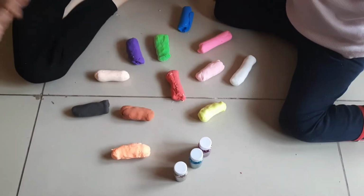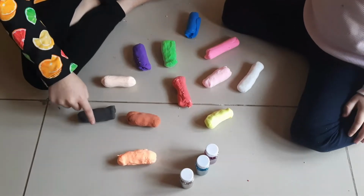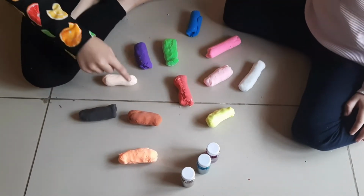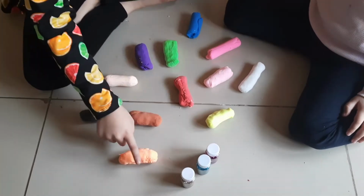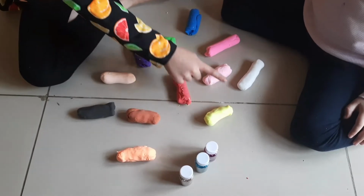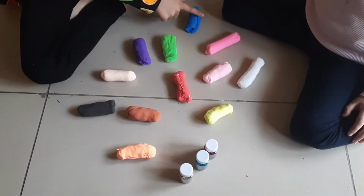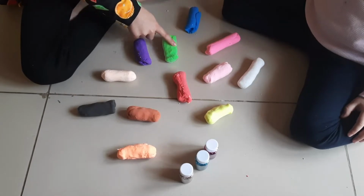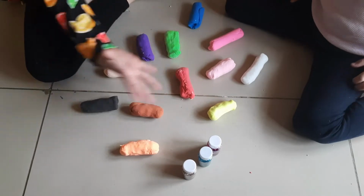And we have 13 colors. We got black, white, skin, brown. What's this color? Peach. Peach. Red, yellow, baby pink, pink, blue, green, and purple. Look at these beautiful colors.